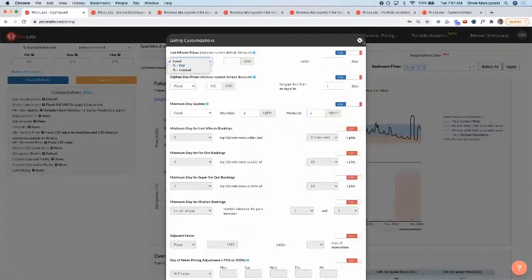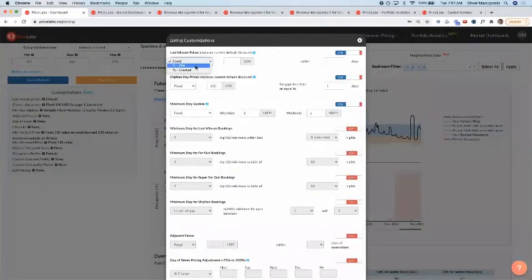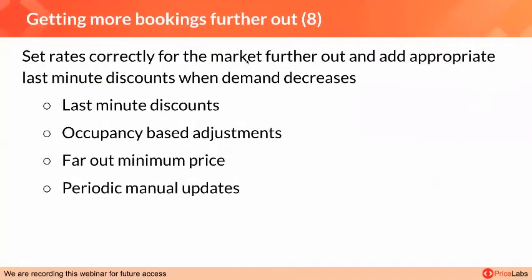So there you could say, hey, I took my base price and instead of 145, since that was pricing me too high far out, I set it to 130. Then maybe in your customizations go in and adjust your last minute discount to be, let's say, a 15% discount instead of our standard 30% discount that's applied by default here. So by really making sure you're optimized further out, you should start seeing more bookings come in.